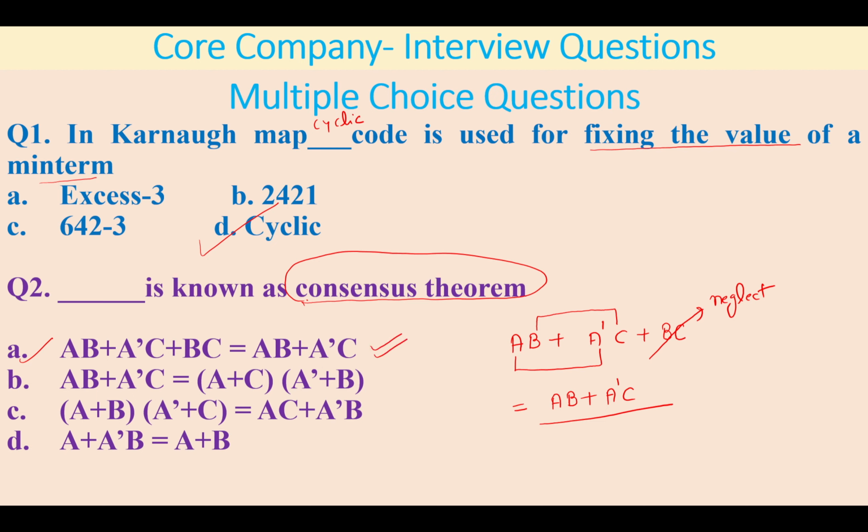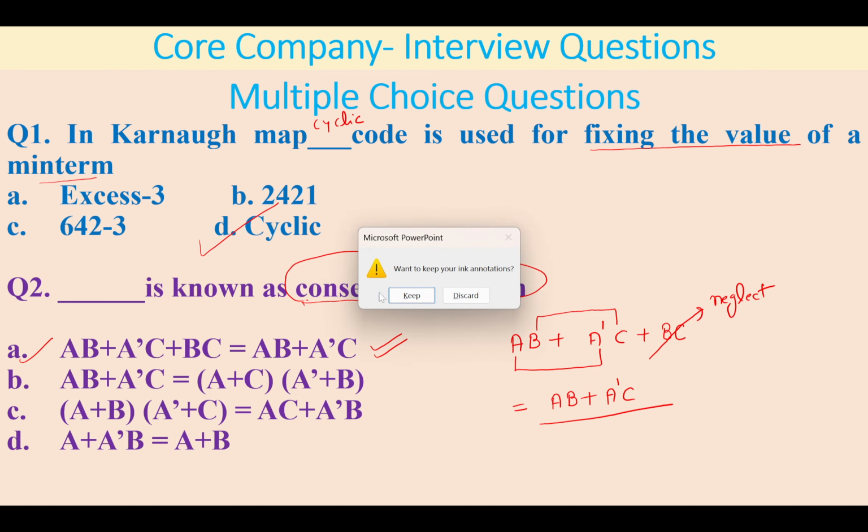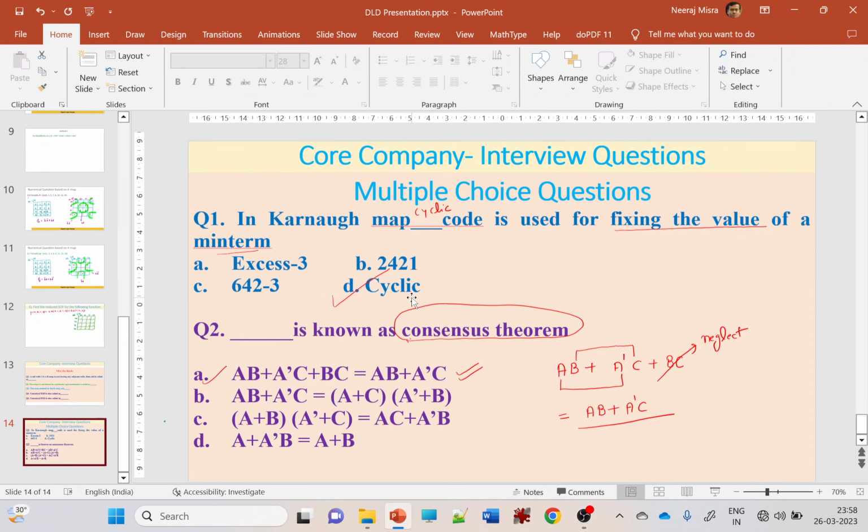I hope this video lecture is very helpful for you to understand the concept of K-map: how to locate the minterms in the K-map, how to form a pair, how to minimize the Boolean functions, how to fix the don't care condition in the K-map, and how to convert the SOP expression into POS expressions. These are all concepts we have learned in this video lecture. Thank you very much to all.